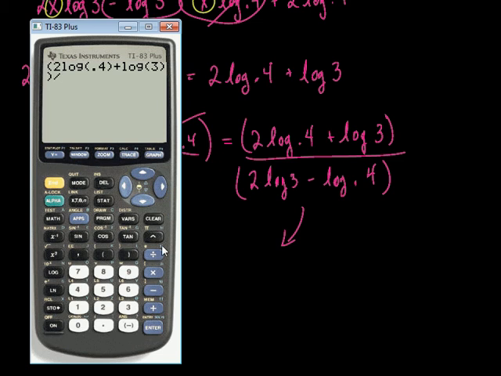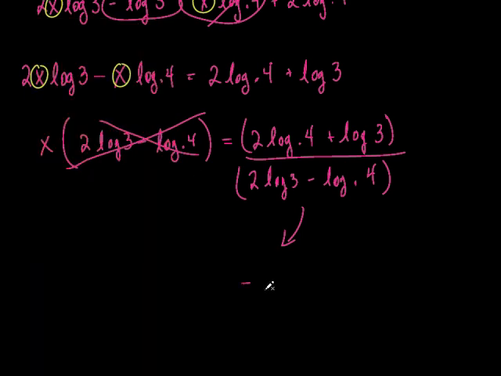Now what do I put? Divided by, put another parentheses. 2 log 3, close that little parentheses, minus log of 0.4. Close that parentheses around the 0.4. And then put another parentheses to close that. Now, I've already got the division in there, right there. So there's the top, there's the bottom, there's my divide. I hit enter, and bang, that should be the answer. Let's see what the book says. Yep, that's exactly it. It says round it to 4 places, 2, 3, 5, 7. So it's negative 0.2357. And that is your answer.